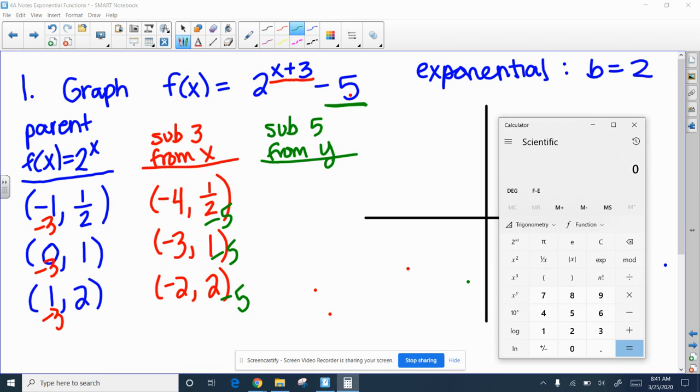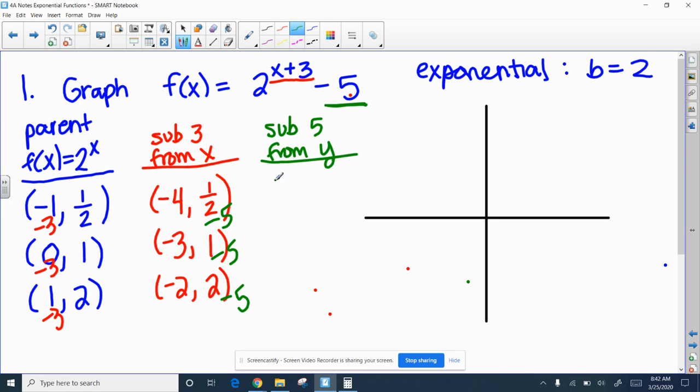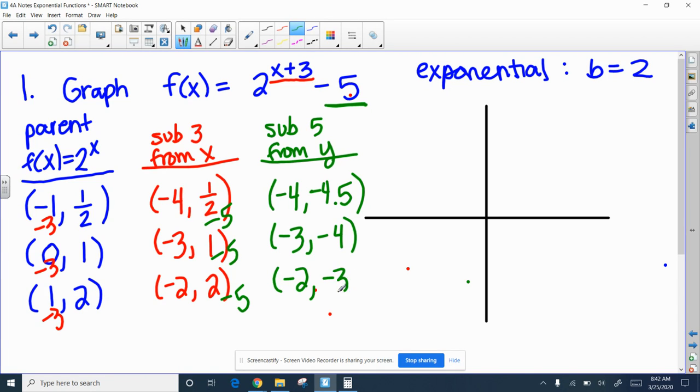If you don't want to deal with fractions, just use a calculator and get a decimal approximation. So I'm doing 1/2, so 1 divided by 2 in parentheses, -5 gives me -4.5. So on this one, my x values are -4, -3, and -2. And my new y values, right here, 1/2 - 5 is -4.5. Right here, 1 minus 5 is -4. And then 2 minus 5 is -3. So those are the only two transformations. So these are my ending points that I'm going to use.